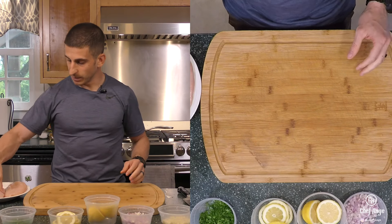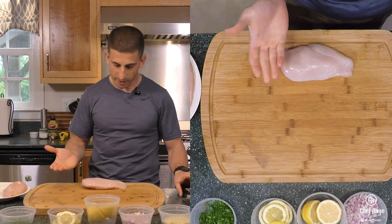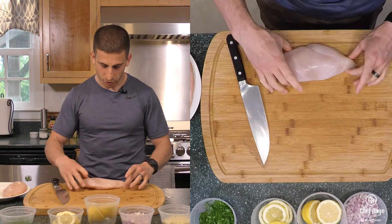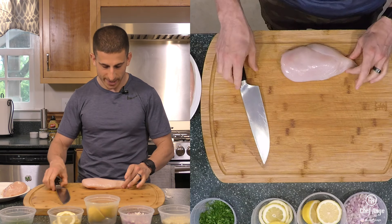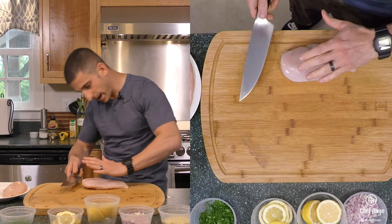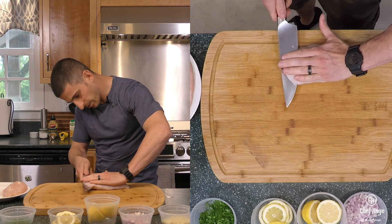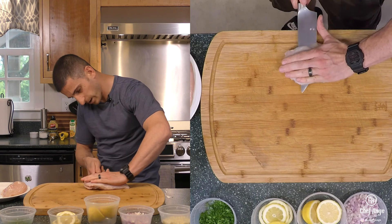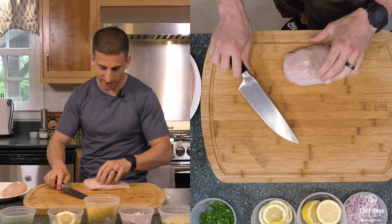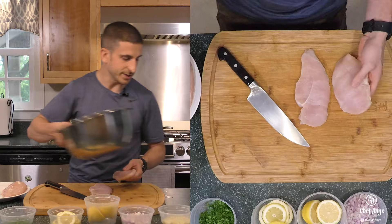So now to prep the chicken — it's gonna be pretty easy. I'm gonna take each one of these chicken breasts and cut them crosswise. The chicken breast usually has two ends: the round end and the point end. It's always easier to start at the broader, rounder end. Just use my knife with the handle off the cutting board so I don't get a weird angle on it, keeping my knife pretty horizontal. I'm not pushing through, but just using a light sawing motion to get two equal thinner pieces.